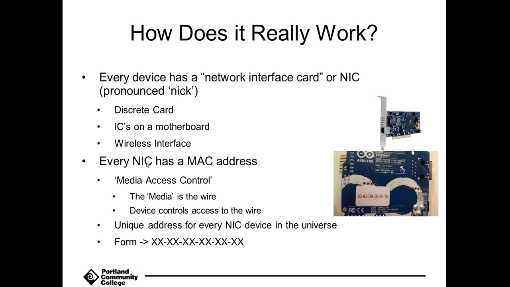All right. Every NIC has something called a MAC address. MAC stands for Media Access Control. If I'm looking at a network cable, the media is that network cable. It's the wire. That's the transmission medium. And the MAC or the NIC is the device that controls access to the wire. And each NIC device has a unique MAC address of this form.